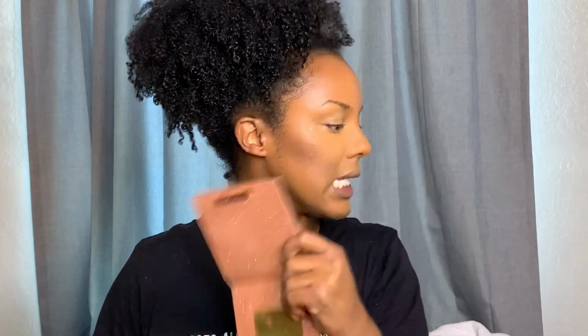This is the one, y'all. Fix Plus. This is the one. I love Fix Plus. It's my go-to. Because I use powders and mattifying products, it just gives me that perfect balance. Balance, honey, balance.